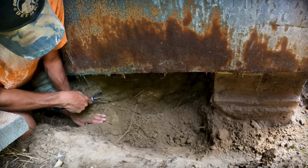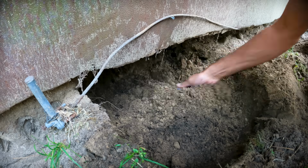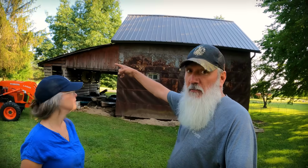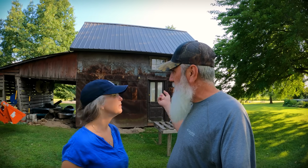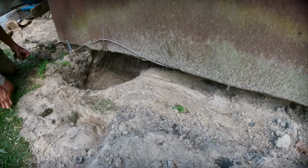Step 1, jack it up. It's sitting too close to the ground, and we need to get it up at least 1.5 inches, 3 inches if we can. We don't know how this project's going to go. Step 2, probably rip this corn crib off and put new windows in it. Step 3 will be board and batten siding. We want to do the whole thing in board and batten. Cedar's expensive. We might use hemlock instead. We're undecided. And then the final part probably will be to rebuild a corn crib lean-to on the side over here, something that brings it all back together.